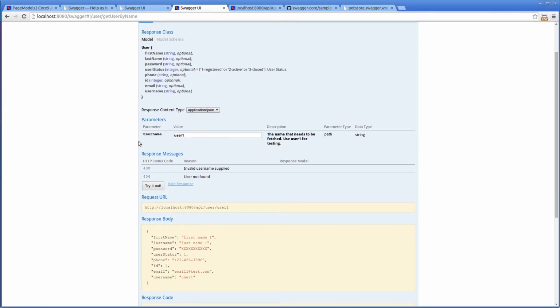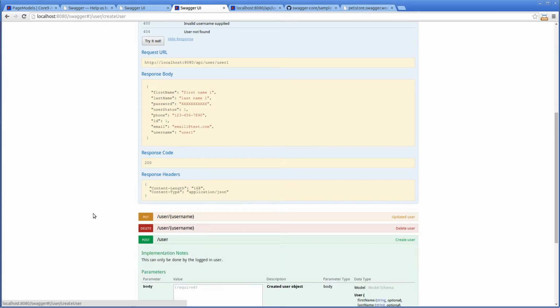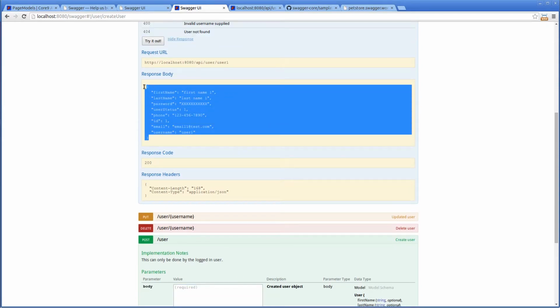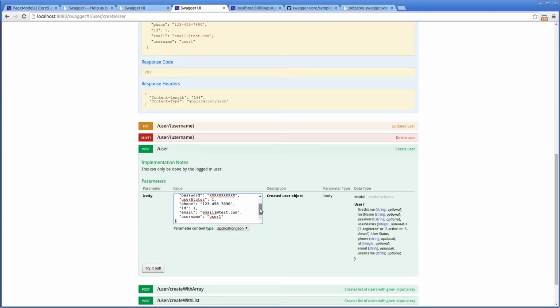I must say there are some things which I found to be, I'm not sure if this is the way to go, but for example, here you got post user and then put body, and then I guess you have to put something like this here, and it shows the model, the data type.